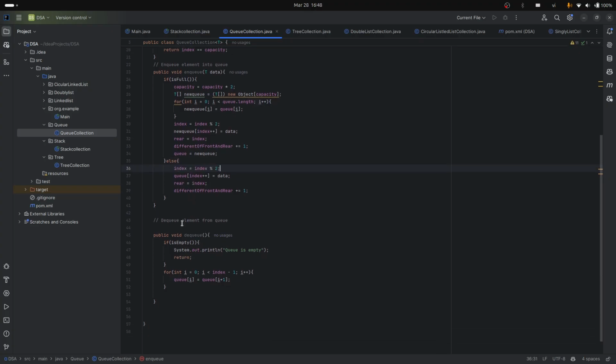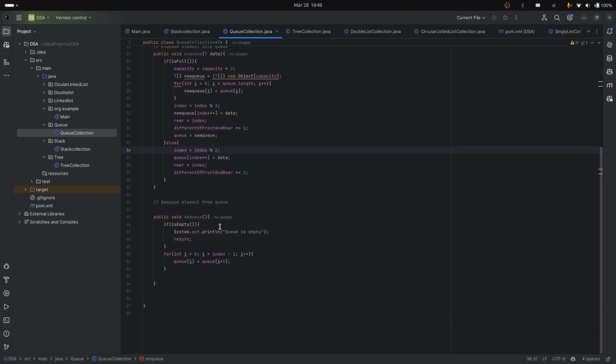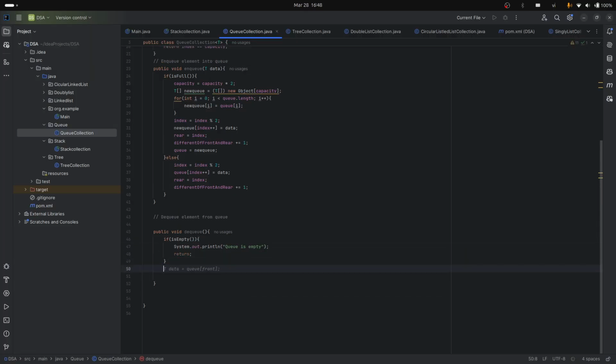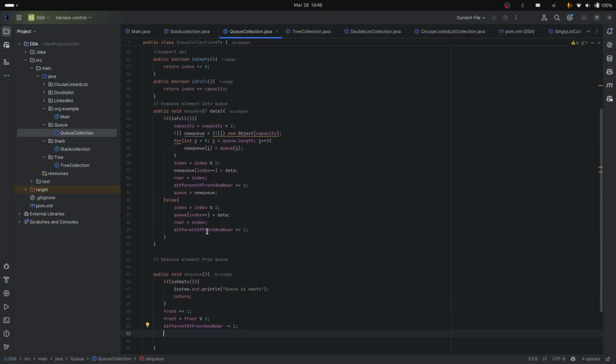And for the queue, when we're removing an element, we don't need to use the for loop anymore. The front also needs to be modulated by the capacity, and the difference between the front and rear is less than 1.